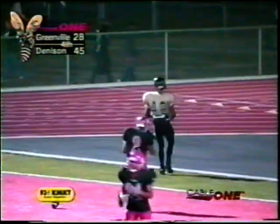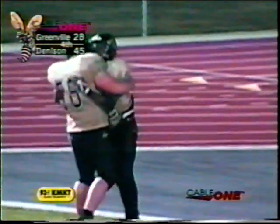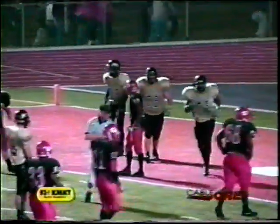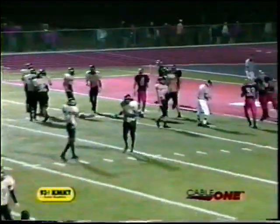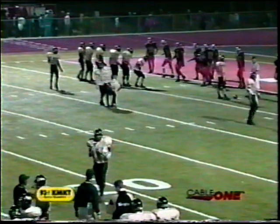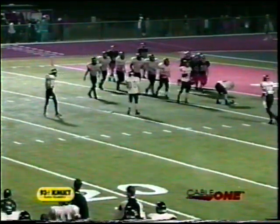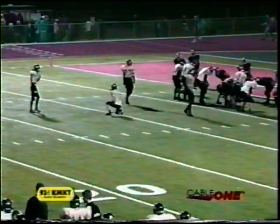It is a championship moment, perhaps, for Denison as Corey Robertson goes 49 yards to pay dirt, his 4th touchdown of the night. Oh, baby, 1:18 left to go in this football game, and Denison just broke everybody's back over here in Greenville. We said he needed 4 yards for another 200, and I said a championship moment. It is not a district title, but it is a very, very important first step with a win tonight apparently over Greenville. So, holy cow, school records flying all over the place.